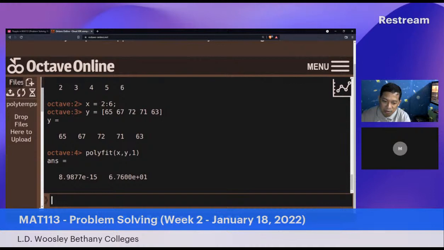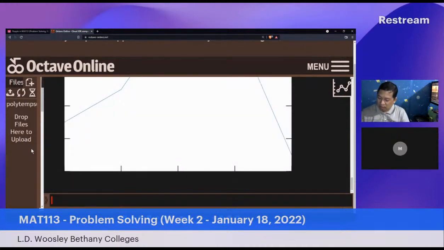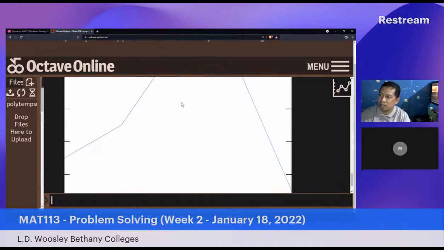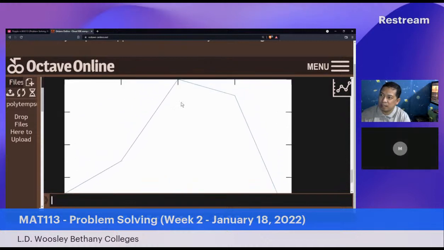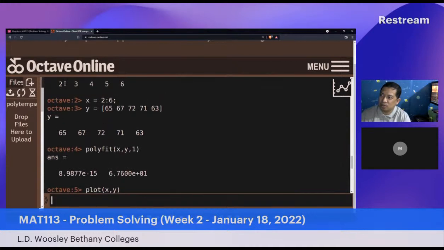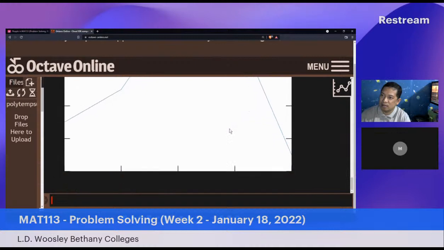As you can see on the book, you also have the, of course, if we could plot this, we try to command a plot. I don't know if that could be shown. So medyo malabo lang dito. Ayan, no? Nakikita mo, Micaela. So that's the gross plotting of the relationship of x and y given these two values, 2 to 6 and then a random value for y. Parang malaki lang yung projections natin dito sa Octave.